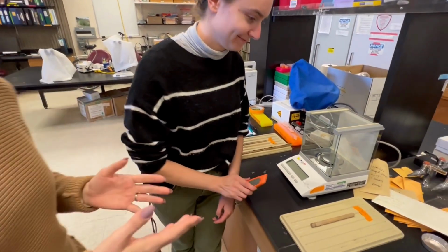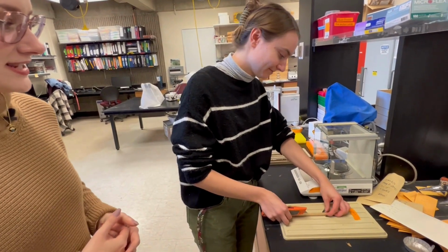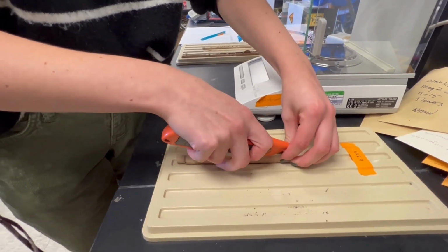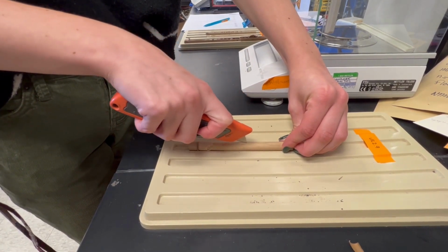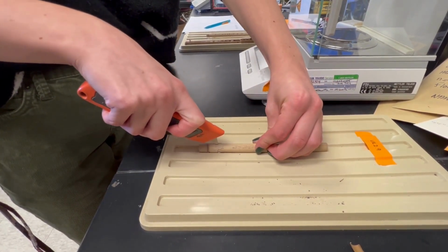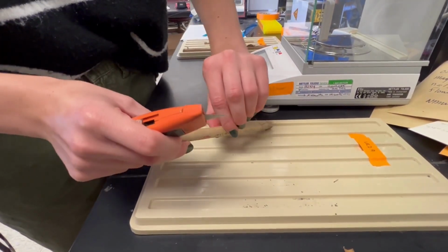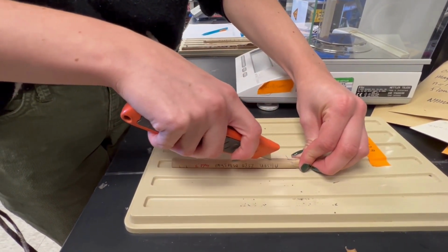Very cool. Thank you, Abigail. So this is Sarah, one of our undergraduate researchers in the bee lab, and Sarah is working on a project with mason bees. She's working on one of our Fulbright Fellow projects to see the reproductive output of bees in different urban areas, to see how well bees do in different levels of urbanization. So she's opening up one of the nesting tubes, and in a minute we will see some cocoons inside. These were from last year.